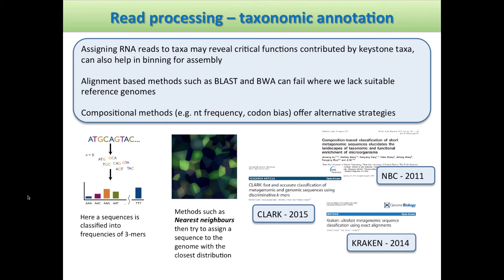We could use alignment-based methods such as BLAST and BWA, but we know these fail where we lack suitable reference genomes and don't tend to be very accurate. So there's been more interest in compositional methods based on k-mer frequencies. Here, we might have a profile associated with these k-mers and then use methods such as nearest neighbors to actually assign a sequence to the genome with which it shares the closest distribution of its k-mers. There are a number of tools that use these approaches: Clark, NBC — which is probably the most successful one at the moment, though a little clunky — and there's no software shown to outperform NBC yet, though it's very slow.